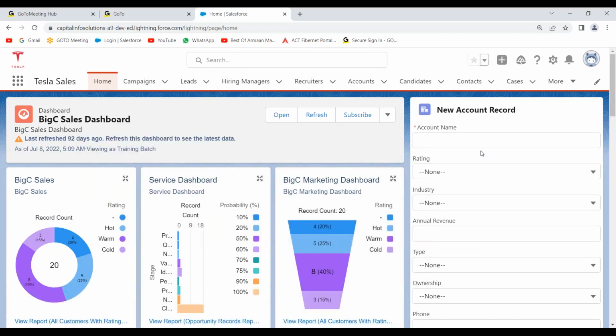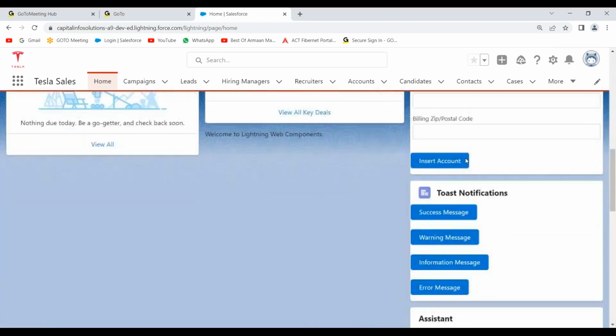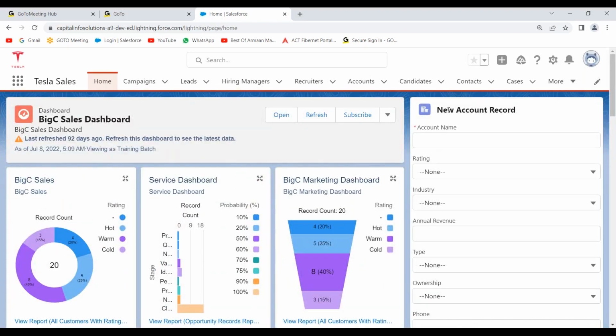If you want me to place that file in this particular location, I would like to place that component over here, instead of placing this new account record component here. Let me edit the page.